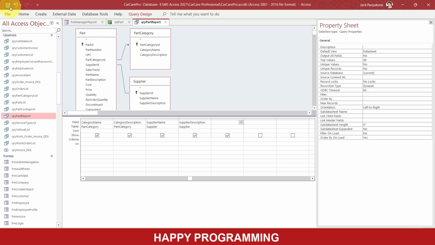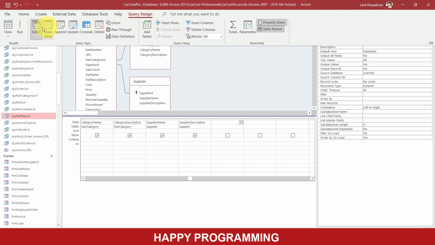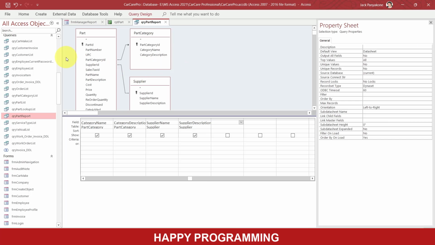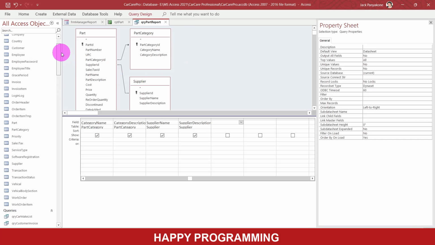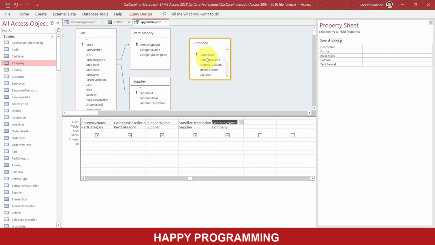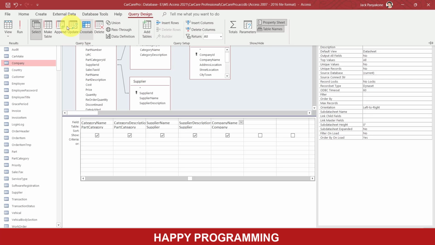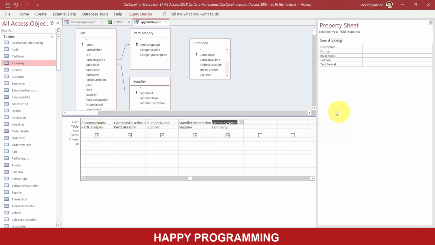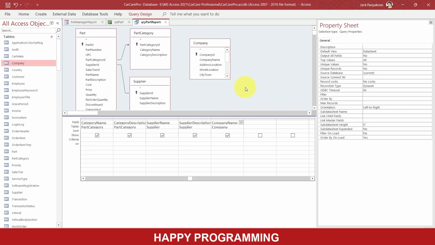Let's make sure we can view this. So that's okay. We gotta have the company address in there. Otherwise we're not gonna be able to do the report. Because let's try that one more time. I'm just gonna do it nice and easy. See if it sees that. It doesn't like that, you know. It does not like that. Why is that?